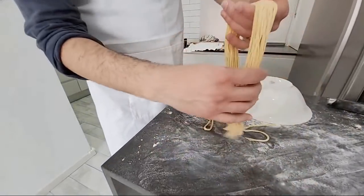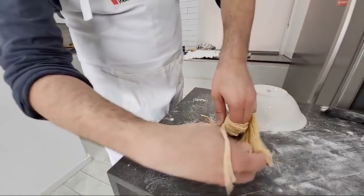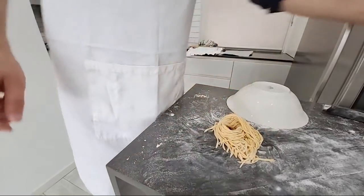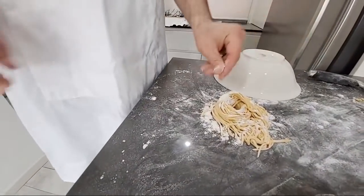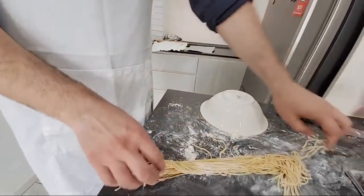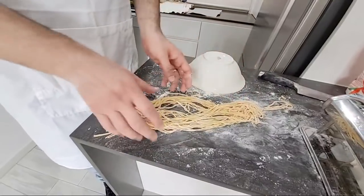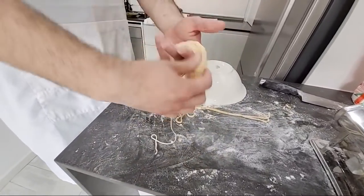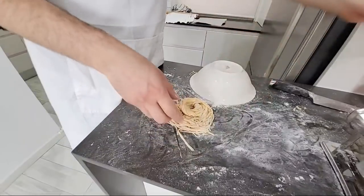Basically, you put your fingers like that, and twist. Twist. Twist. You've got the nest. Lots of flour. Now, great. You can freeze pasta. Nonna normally freezes it, but when she freezes the pasta, she likes to keep the pasta long, like this, on the baking paper, and freeze it like this. But you can also make the nest and freeze the nest. I've done it. We do it many times.